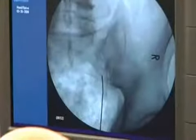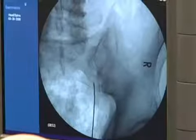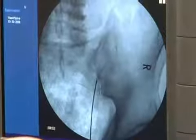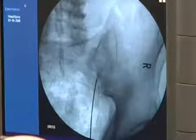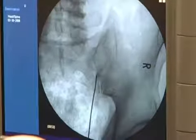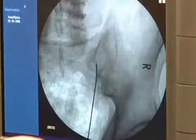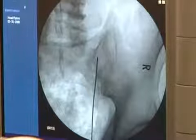Okay, so now we're advancing up a little bit further. You can see I rotated it the other way. So I'm just simply wiggling this along now. When you get it in this plane with this trocar tip, it goes so easily compared to the other one. I actually thought I had gotten too shallow with it. But now we're coming along again. I want to torque it down and make sure I'm on bone, so I put a little bend in it, just like we do with other needles, so I can get it to dive back down and touch periosteum. All right, now we're going to go medial. Okay, now I'm going to turn it lateral. Once you're here, it should go pretty easily until it just dives into the ala.